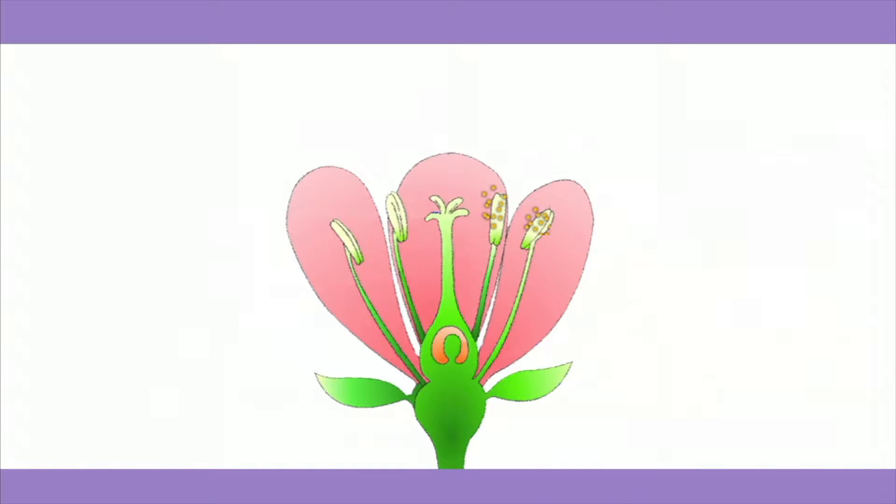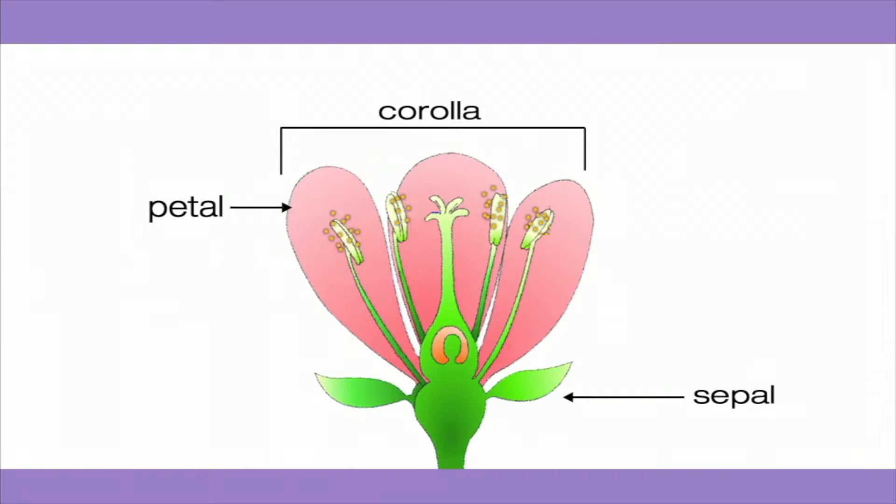Let's talk about flowers. Plants have flowers, and most of the time they're easy to locate — they're usually the bright, colorful parts of the plant. The part that surrounds the flower as it grows is called the sepal. The sepal's first job is to protect the flower bud before it opens, and after the flower blooms, the sepal supports the flower. The most colorful part of the flower is the petal. All the petals together are called the corolla. Little stalks that stick up within the flower are called the stamen, and the stamen produces and holds little grains of golden dust called pollen.